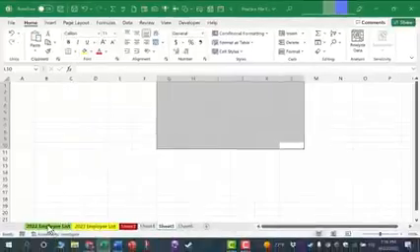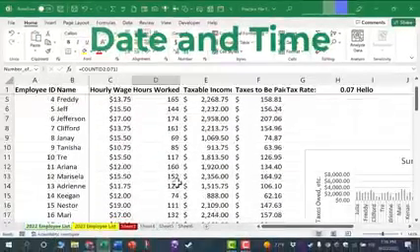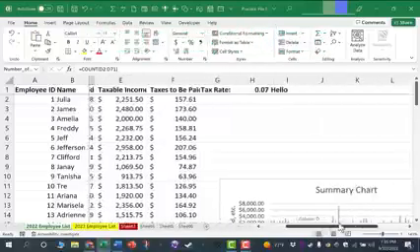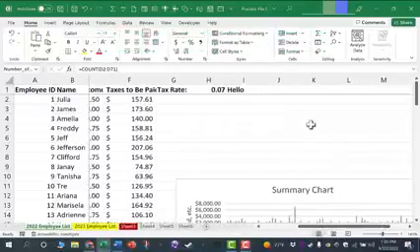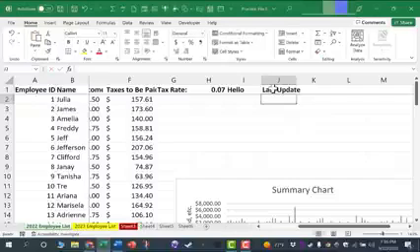Okay, the final skill that I want to show you in this segment of the video is how to quickly enter today's date and time. When you're using a very large worksheet, and especially when you're sharing it with others, it may be important to record the last time that you edited a spreadsheet. So here I've clicked on cell J1 and I'm going to type last update, tap enter. I could double click between J and K to make sure the words fit within the column.